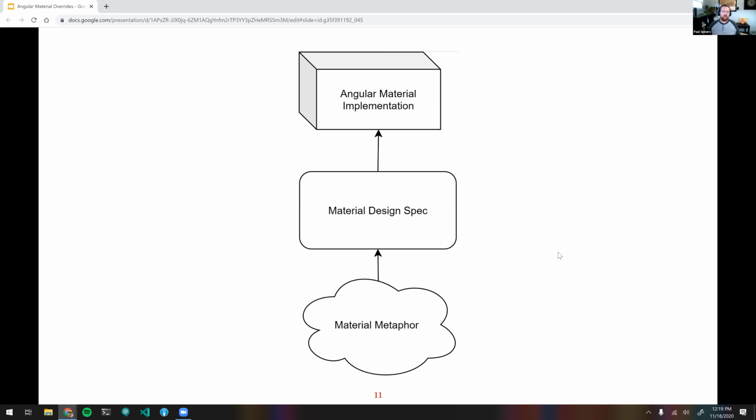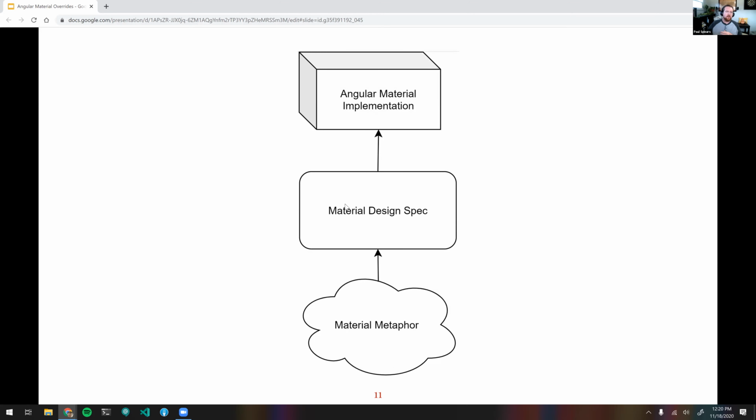We're going to take that idea of a piece of paper sliding around, covering other pieces of paper, being folded, being stacked up on top of one another, and the way that creates visual depth. That's all a material. That's all a metaphor for how we could create a design system or design specification on top of it. And then from that, Google's Material Design spec was born.